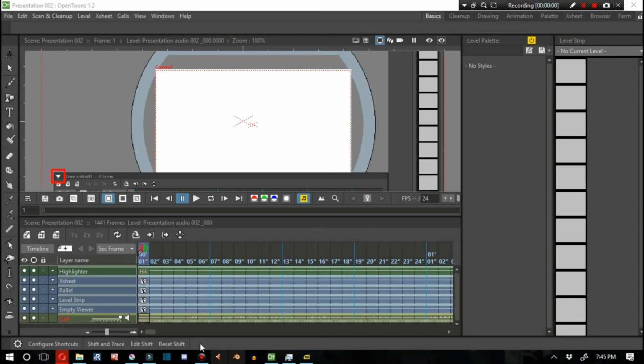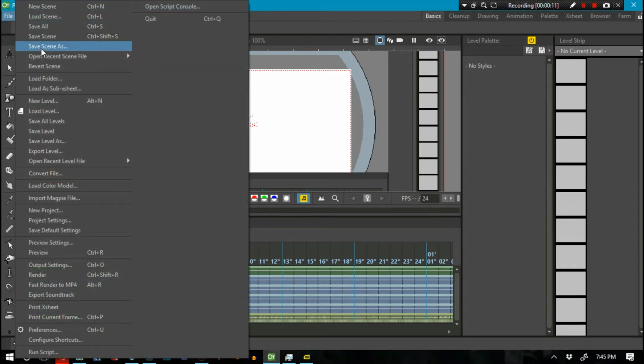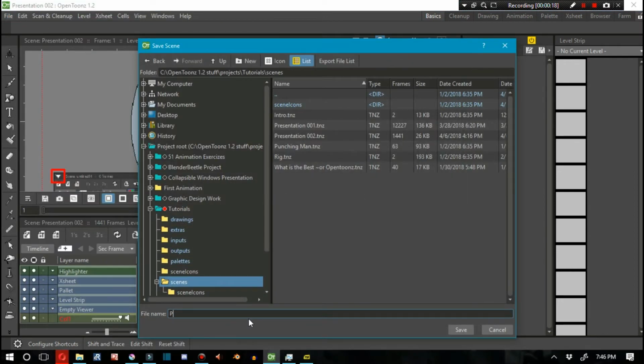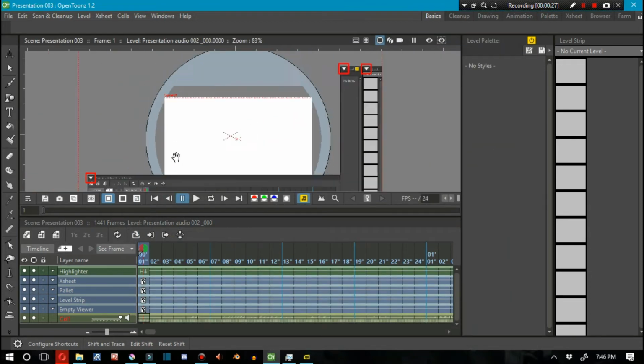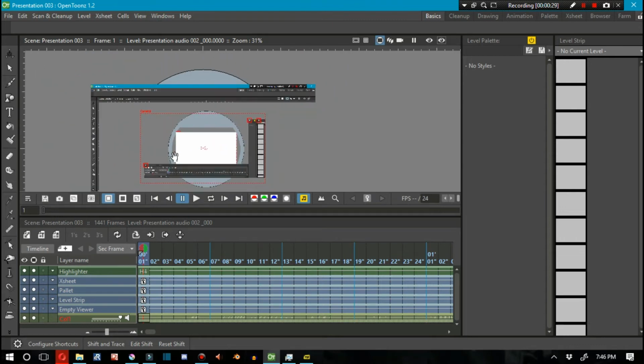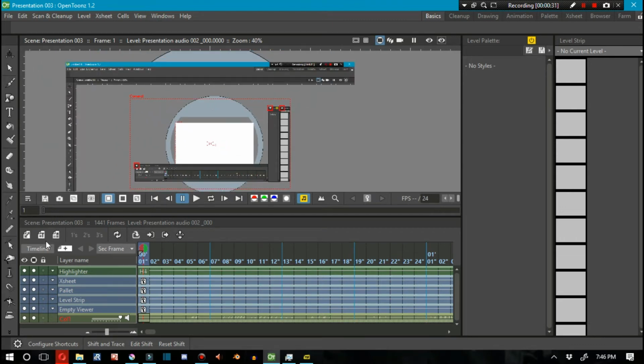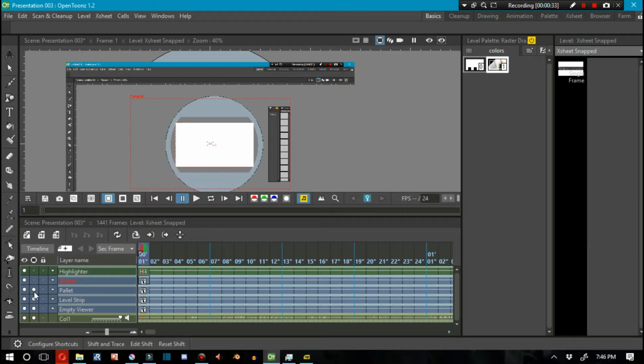So I started my work in Opentoonz by opening up the scene that I worked on in the previous video in this series. And then I went File, Save Scene As, and I typed in Presentation 003. I did this because I created a good number of assets in the Presentation 002 scene. I created an artificial replica of the Opentoonz interface.